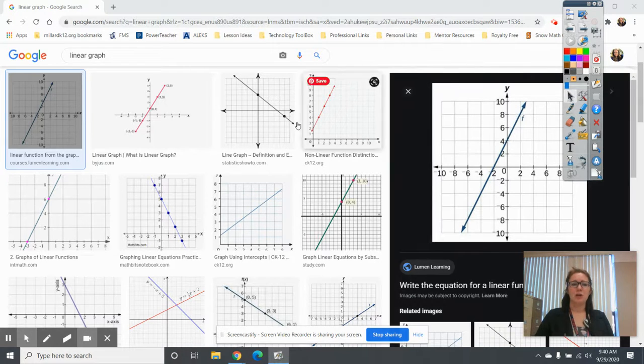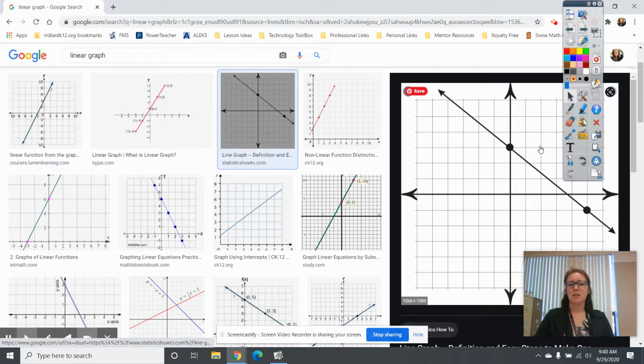We're going to go ahead now and try another one. Let's take a look at this one. This is great because it already gave us 2 points, so we didn't have to look for them. Sometimes it will give you 2 nice points. So first it's the rise. Well, in this case, the rise is down. So what number do we use to represent down? We represent it with a negative.